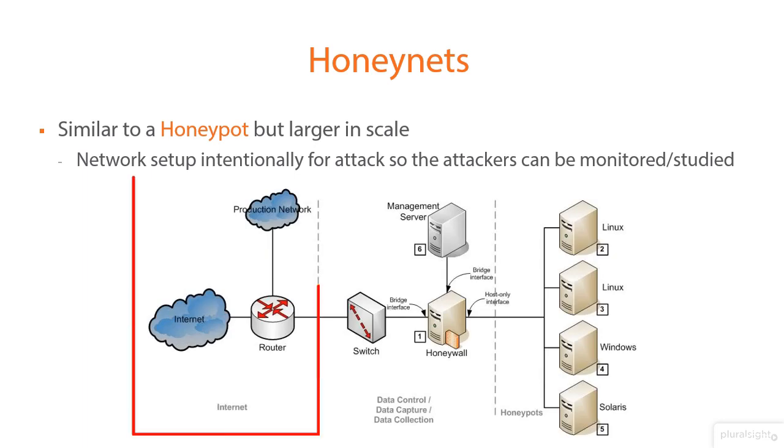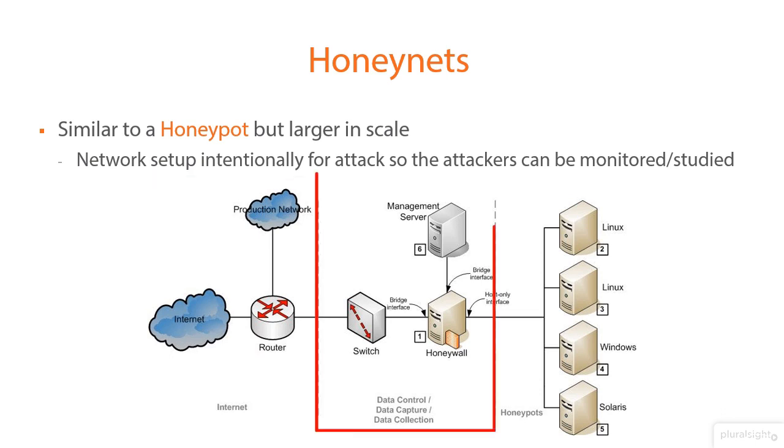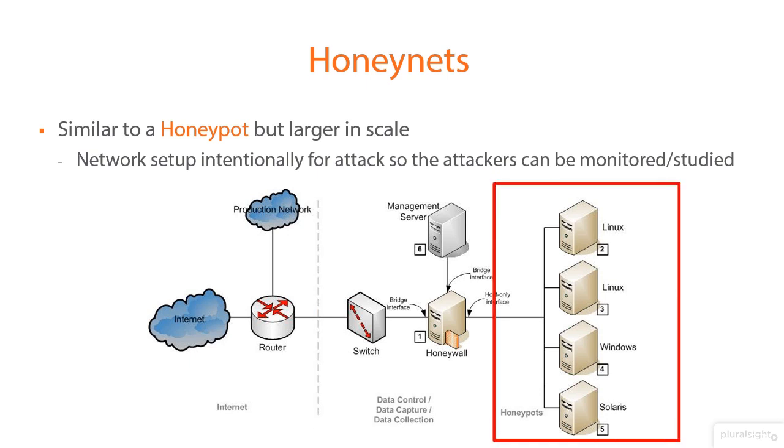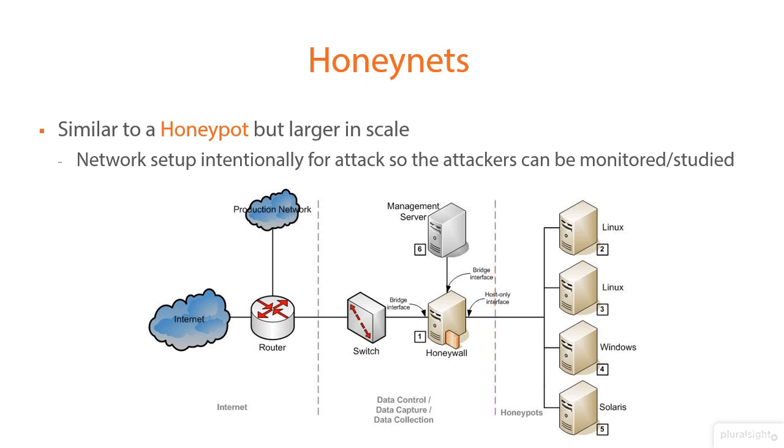You have our internet, our router, our production network sits off of that. But off to the side, we're going to set up a honey wall, which is basically a firewalled area where we have a bunch of honeypots or a honeynet. We'll have a management server that allows us to identify and monitor all of this stuff. And then we'll have a number of systems sitting behind that. And there are actual virtualized environments that are pre-made specifically for this, right? That are pre-made with a variety of different types of hosts that have different types of vulnerabilities exposed, so they become very sweet, very attractive to a hacker. They're going to be drawn to that.